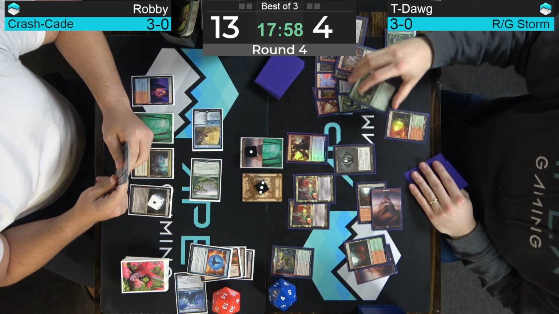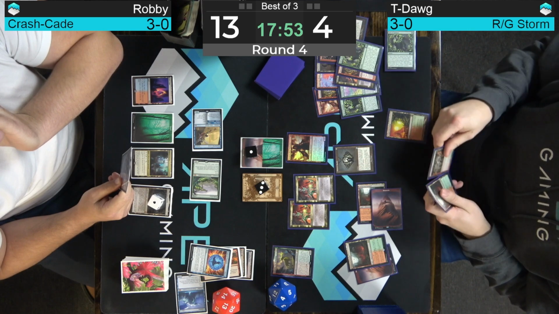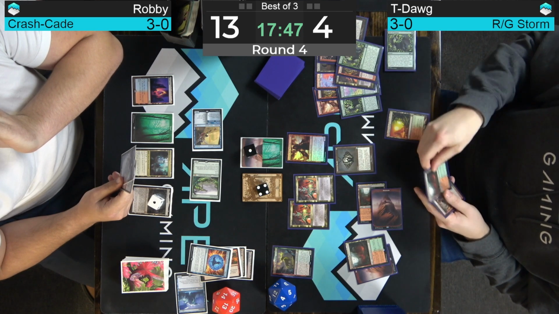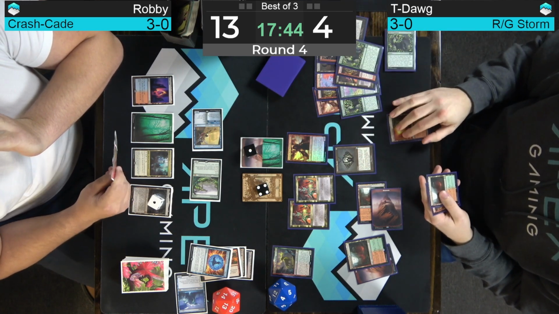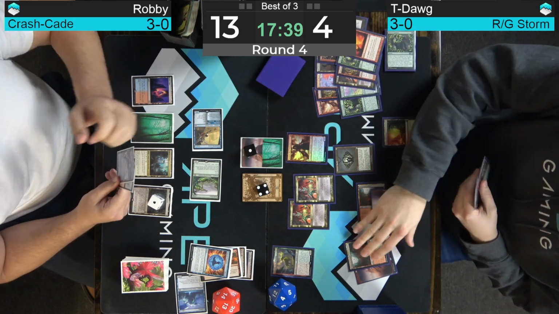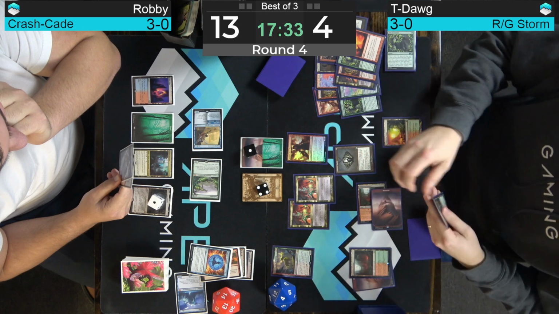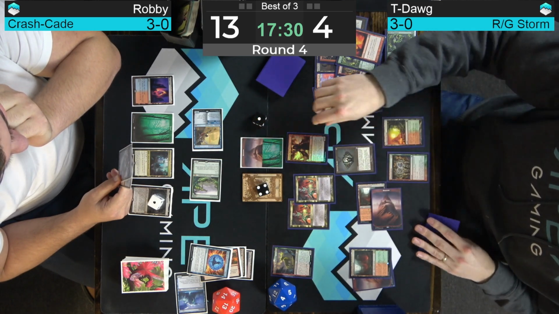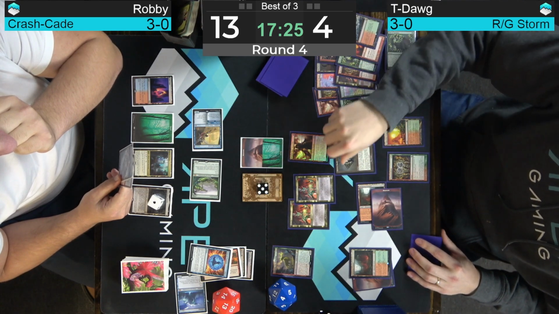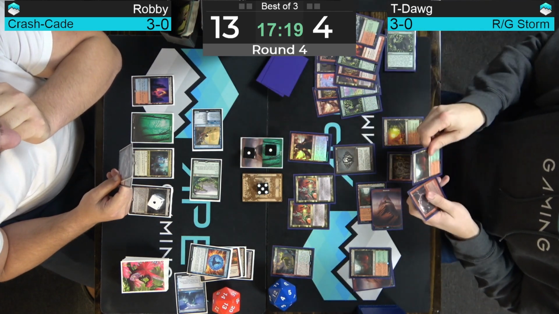Going to use a green. Casting a Veil. Yeah, Veil on the stack. If Robbie wants to do anything here. Yep. Can't counter things now. No. Surveil trigger. Terran digging hard. Or is he hardly digging? Going to use the floating mana. Galvanic Relay.